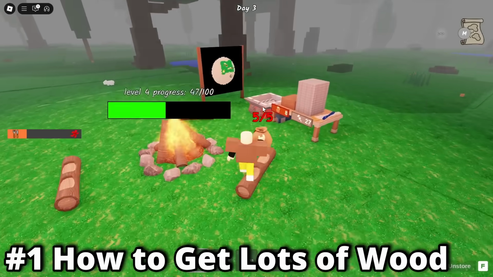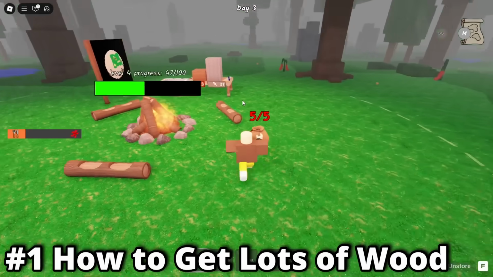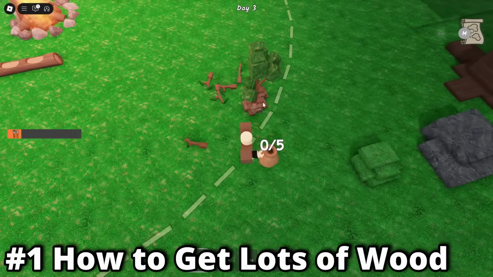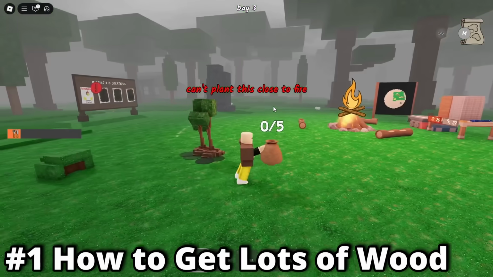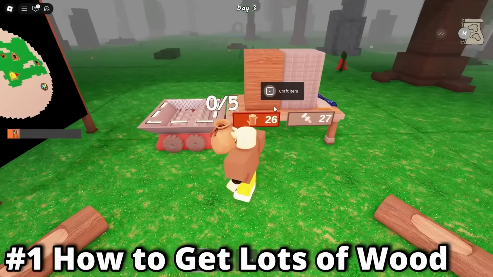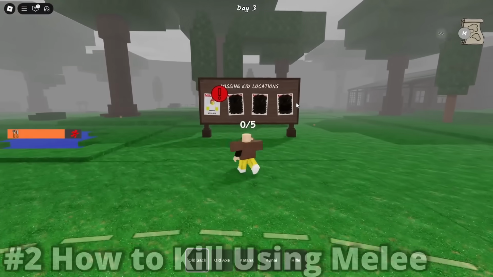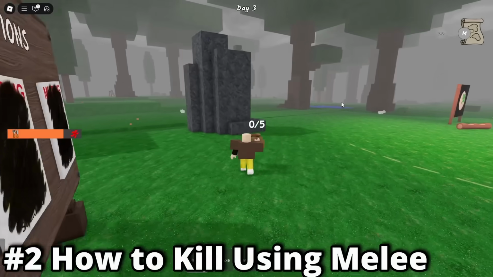First, I'm going to collect all that wood and put it over here, but you can actually reuse this setup over and over again. Whenever you get all the wood out, just place the saplings right back in the same area, and then just do what you were doing. Go get more scrap, and then you'll have a ton of wood here. And see, look, 26 wood, 27 scrap. Perfect. But now we're gonna go find where the first kid is, which is important for showing you tip number 2.